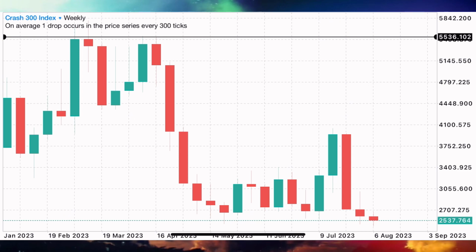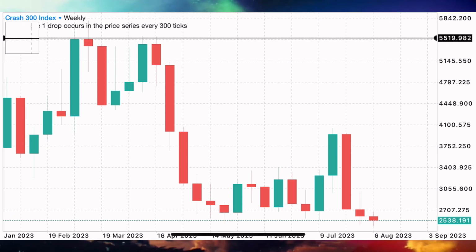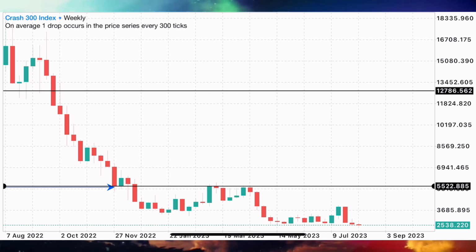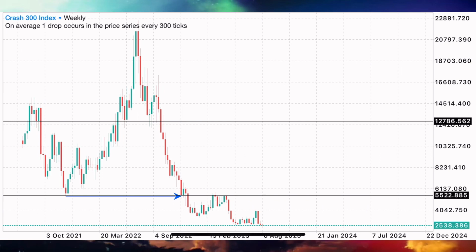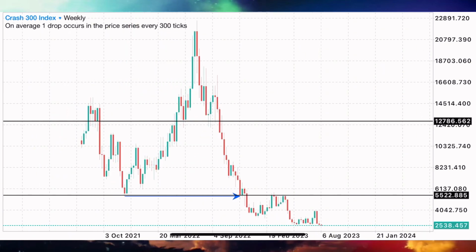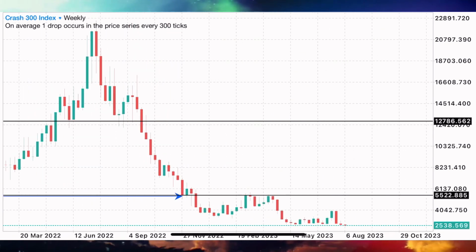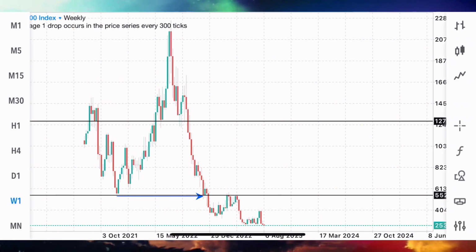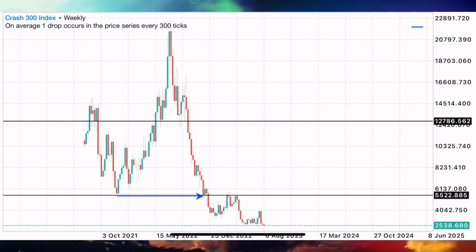Crash 300 is a very, very volatile pair, and it's highly manipulated. If you're trading a small account, and if you're a beginner or still an amateur, you really face quite a number of challenges trading this pair, because such highly manipulated pairs take professionalism. It takes someone who is a professional to actually understand what is really going on. So without wasting much time, let me just get into the analysis.